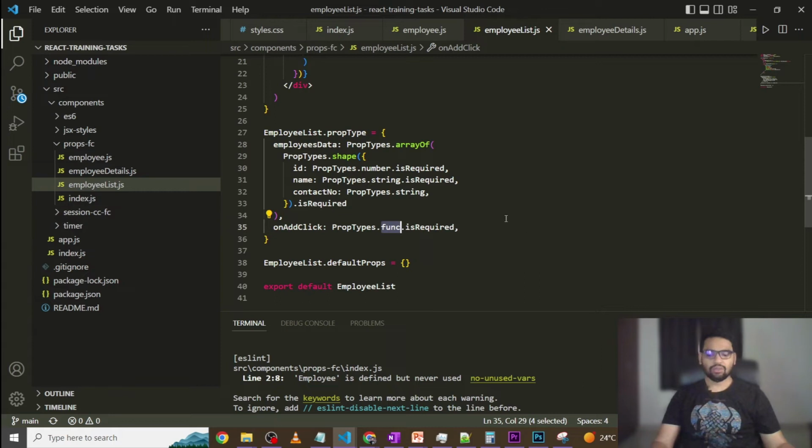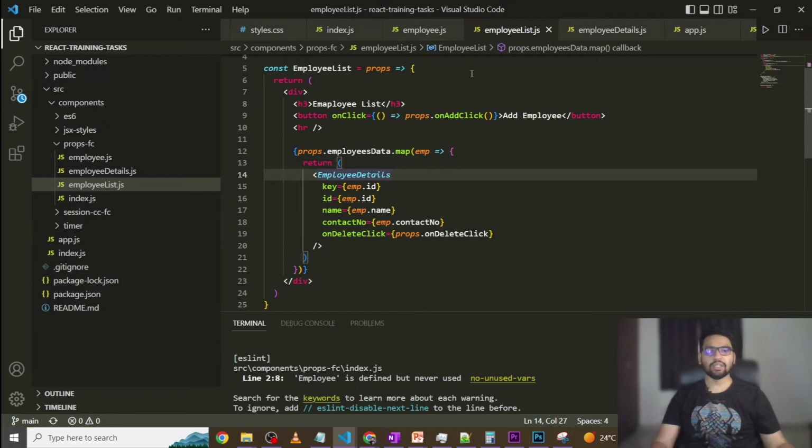So if I render this component, how will it look? Inside that I have done some other things. When I am getting the list of employees as the props employee data, I am iterating through it with map. Map is basically what we use if we want to do for loop kind of stuff. Here I am accessing one object and rendering one employee's details by passing these properties: ID, name and contact number.